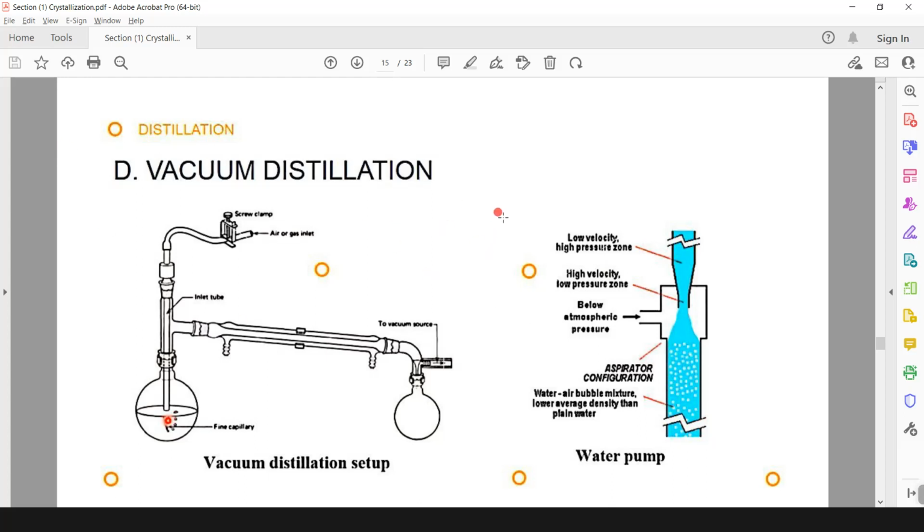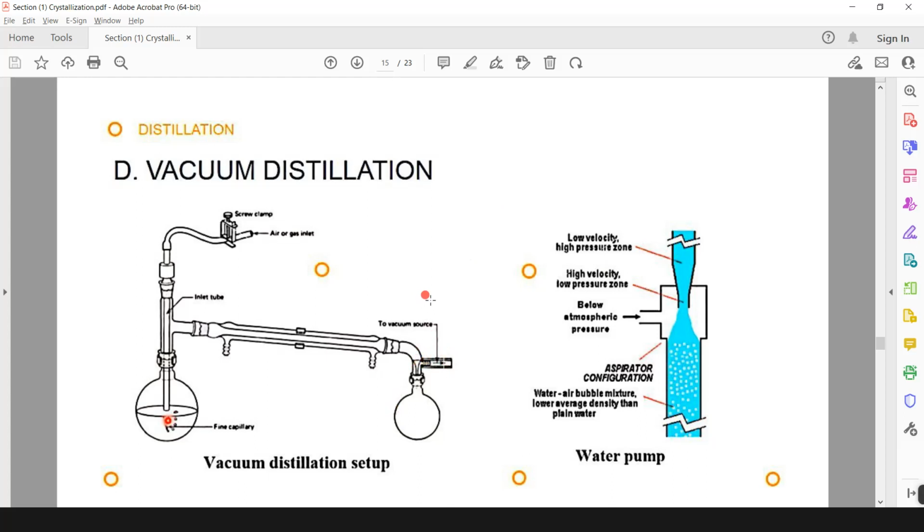The third type is steam distillation, used for thermolabile liquid but it must be immiscible with water, and we add an extra part. It is the pump that pumps us steam of hot water, and we said that I can separate the liquid from water by using a separating funnel. The last type is vacuum distillation, used for thermolabile liquid, but it can be miscible with water by adding an extra part. It is this part, the vacuum source or the vacuum pump. So this is what you should study in those four types.